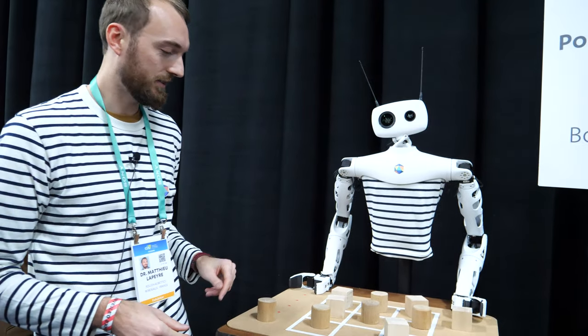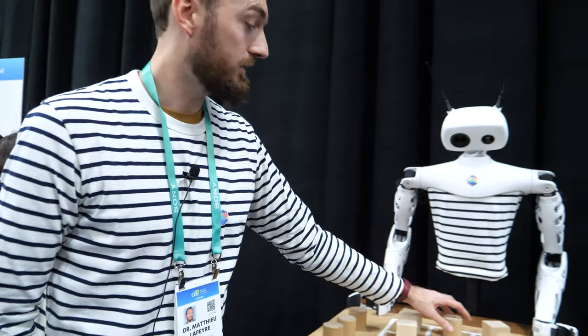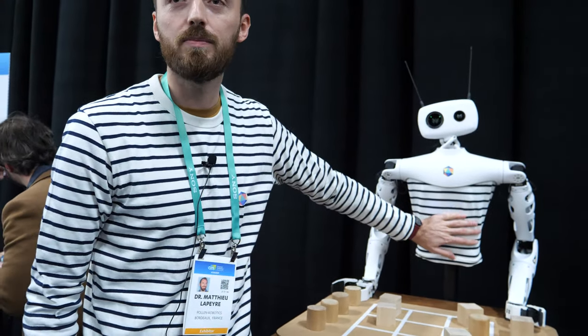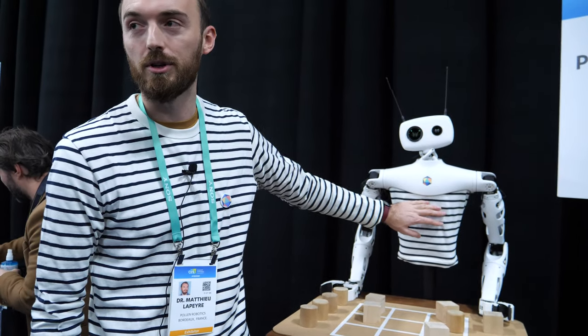It's really cute. The fabric part of the robot — this part here — is in fabric, so you can adapt and personalize the robot to your company. For the default version, it uses Marinière fabric, which is a French fabric, and as the robot is made in France, that's the design choice.